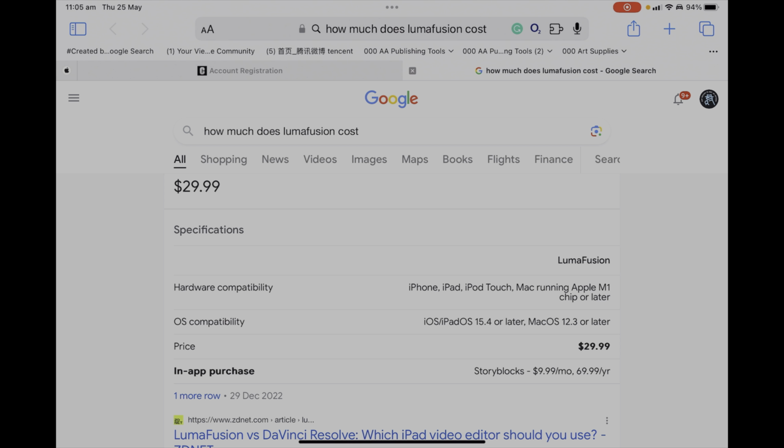There's another in-app purchase that's available, and that's the multi-camera plugin, where you can merge the shots from 3 or 4 cameras into your one video. Now, if you get into some serious video work with multiple people in front of your camera, that's probably something you're going to need. But again, it's like $14. But there's your price, $29.99. Now, you couldn't get cheaper than that. Let's have a look at what we can do with LumaFusion.